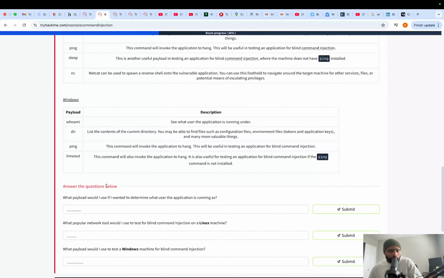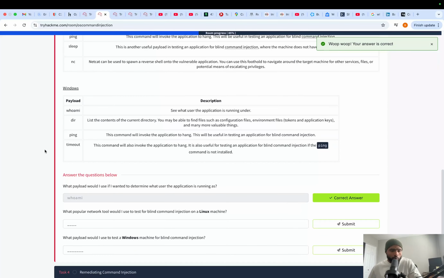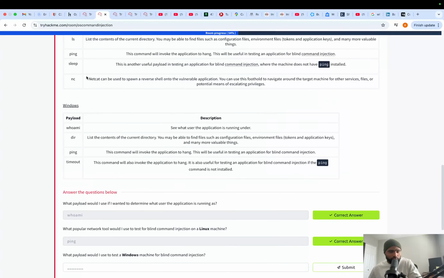So what payload would I use if I wanted to determine what the user application is running as? Obviously that would be whoami. What popular network tool would I use to test for blind command injection on the Linux machine? I would say ping, or sleep, but I thought sleep is for Windows.